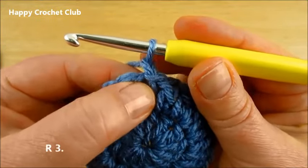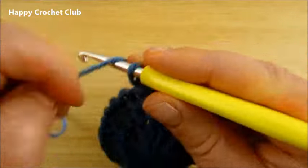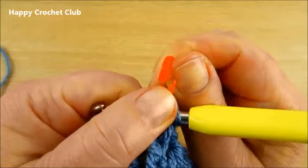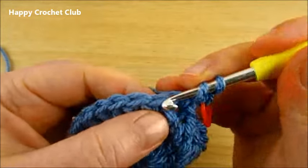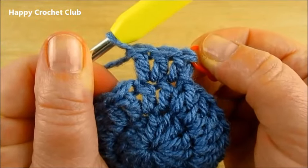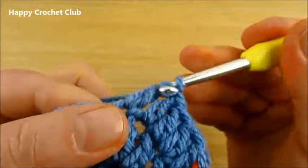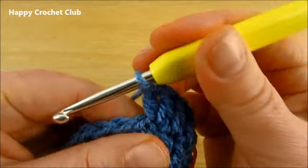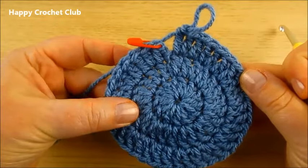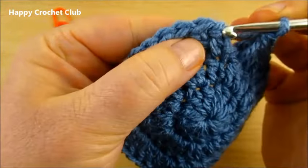Chain 1, start in the same stitch, double crochet. Two double crochet in the next stitch. One double crochet and 2 double crochet in the next stitch. Repeat. 36 stitches, slip stitch in the first worked stitch.